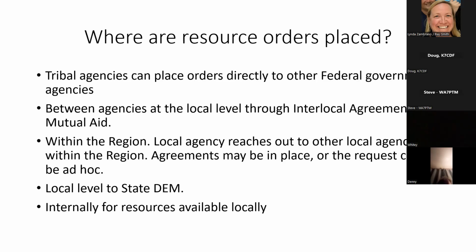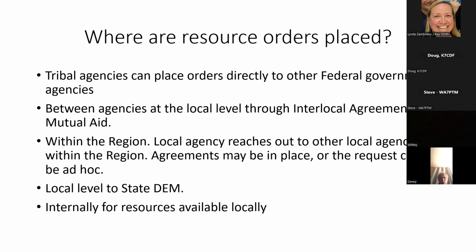So where are the resource orders placed? Well, typically, tribal agencies have the luxury of being able to go directly to the federal government if they need to, because they're considered a federal agency. So they can go directly to the federal government to place their orders. But they'll also work with the regions and the locals and the state agencies as well to help fill orders. So that happens too.